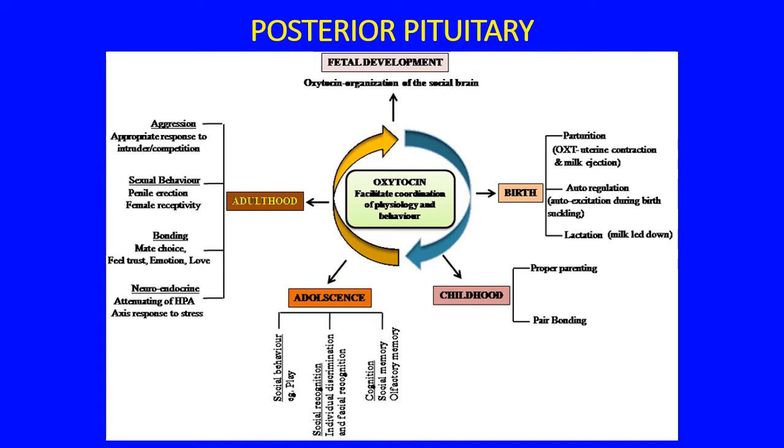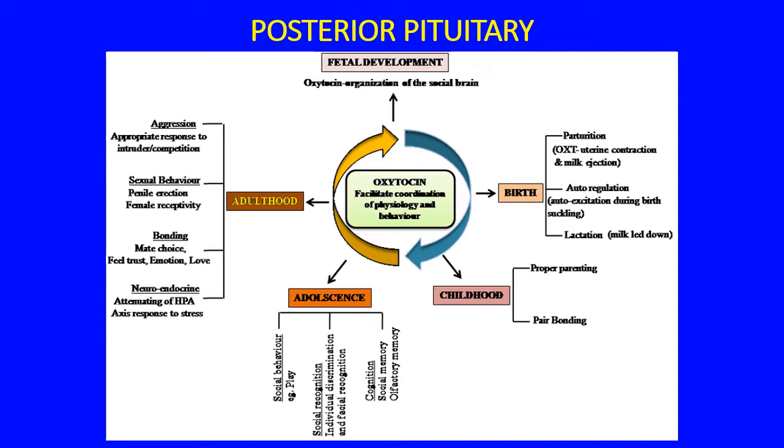Okay. Now, I want you to be aware of also something else. At birth, of course, obviously, you have the uterus that has been stretched out because of the presence of the fetus, which is now the neonate. So when you have the childbirth actually occurring, oxytocin then plays a role in uterine contraction so that the uterus will basically contract back to its normal, roughly normal size and shape. Also, we're talking about autoregulation, so the auto-excitation of birth, suckling, and lactation, the milk letdown reflex.